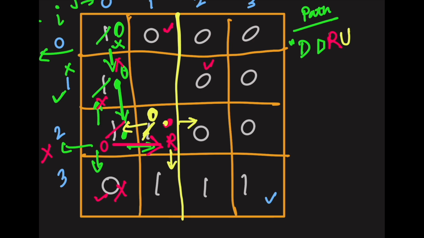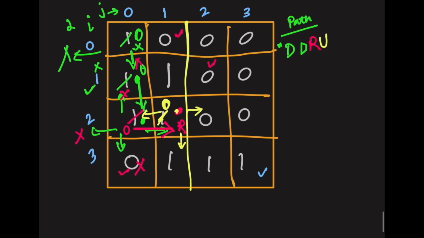So here, what we will do is mark this as 1 again. We need to revert this because we have marked it as 0, but we are not visiting it. We need to traverse back, right? So we will come over here. Now from here we cannot go this side, we cannot go this side, and certainly we cannot go this side. So we will again go down, and we will mark this as 0. Since we went down, this up is not valid, so we need to remove this and add a d over here. Sorry, it's d.